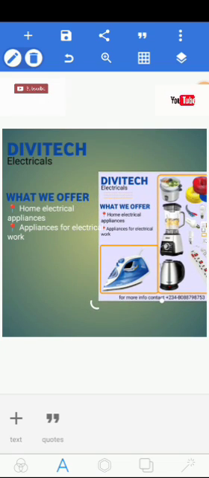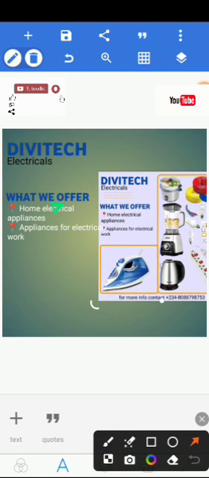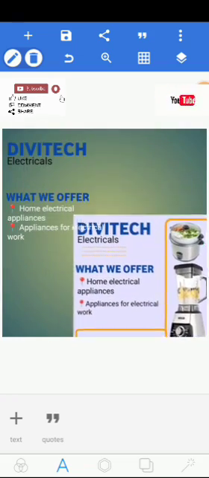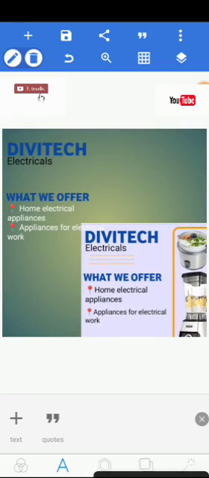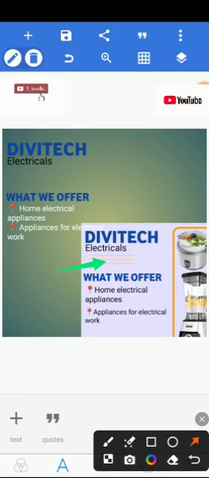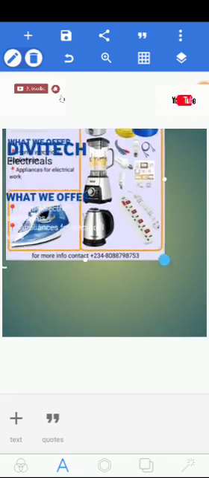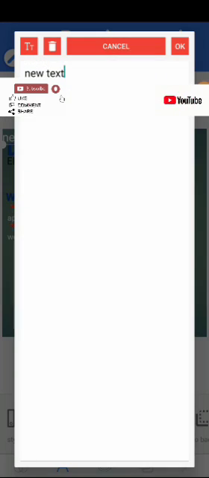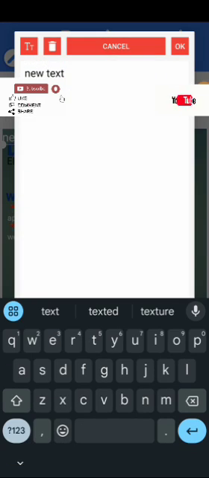But first, let's get this thing here. Let me make it bold so you can see what I mean. This dot that is here. So let us see how we can do that. Alright, so just go to text, clean this.